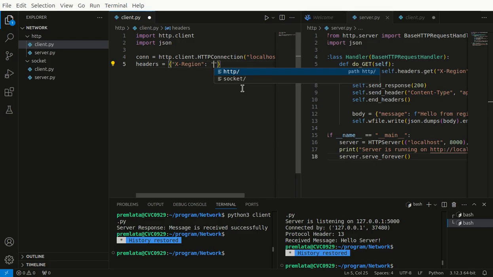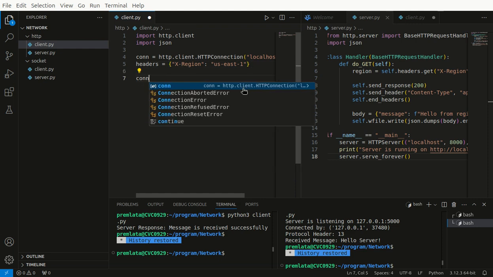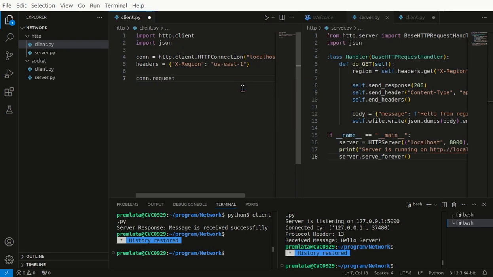Consider here US East 1. And then on that connection let's do a request. Request type is get request. We're trying to do here at root, web root, right? And passing along the headers equals headers.